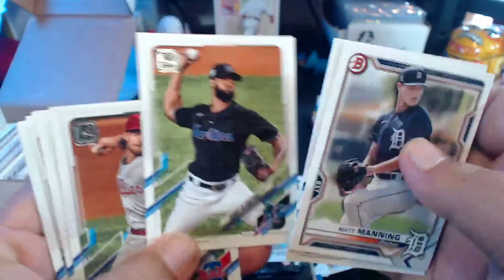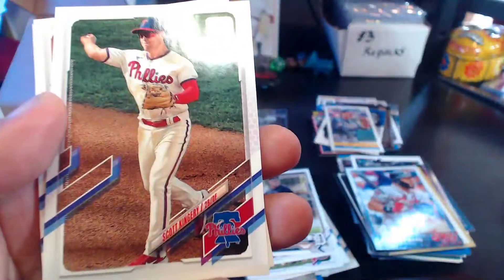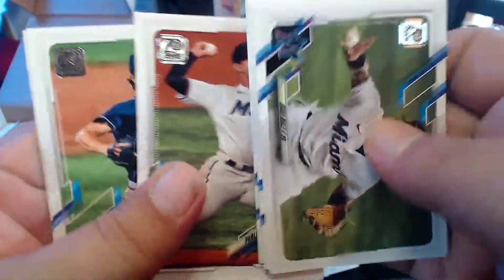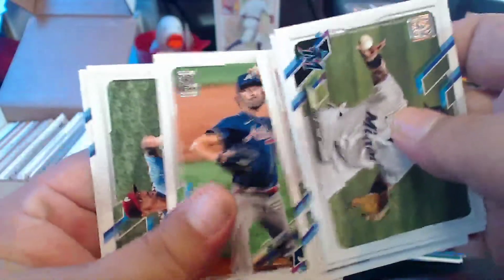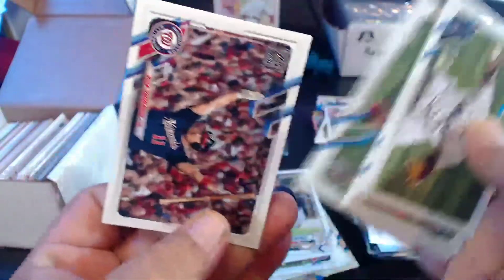Sandy Alcantara — this guy is developing into a beast of a pitcher. Aaron Nola. Chad Wallach, Jonathan India — good old 2021, hard to read names. Isan Diaz, Scott Kingery. We got Strasburg, Renato Nunez, Pablo Lopez — turned into a good pitcher. Cole Hamels — Braves legend. I always say that every time I see Cole Hamels. Vince Velasquez. And closing it out with a Ryan Zimmerman — Ryan Zimmerman, who just had his number retired this season by the Nationals.